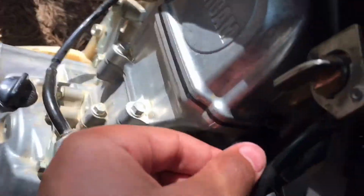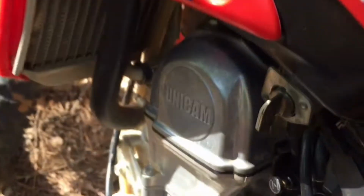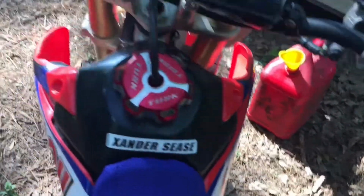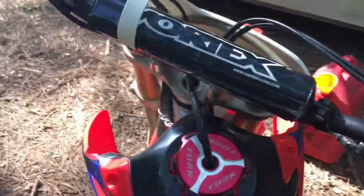Since it's only running when I got the choke on, I'm thinking that it's the pilot jet in my carburetor. But if I mess with that, that'll probably be the next vlog. But see, this is what happens. It has no, this is no choke. It just cut off. But when I have the choke on, I gotta.